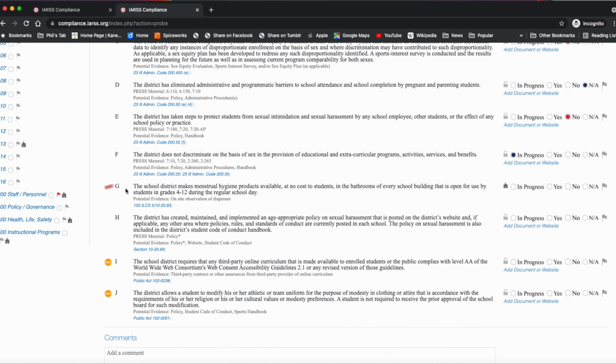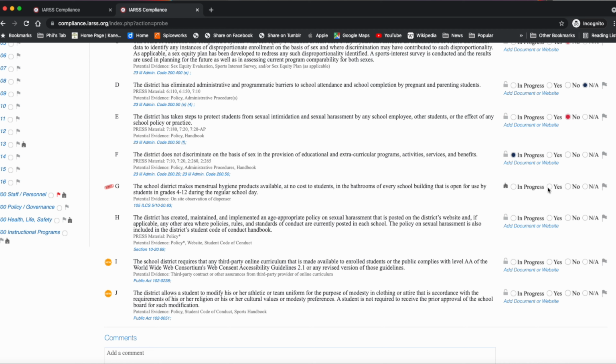Another good example on this page is item 101G. It has a little update tag. This item was updated this year, which means there was a minor change to the item. It's been there in each year, but it will take review. The other thing with this item you can see is the schoolhouse. Anytime you see the schoolhouse, the item will have to be reviewed on site by the ROE reviewers.